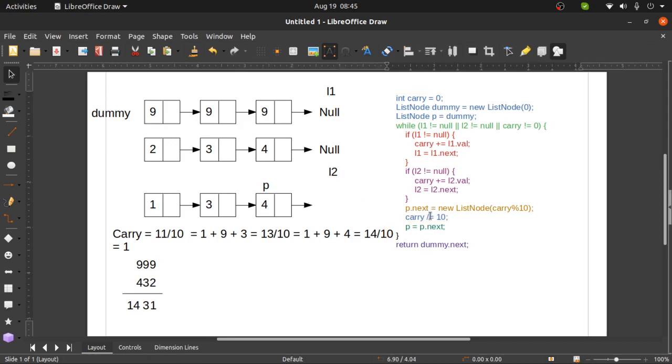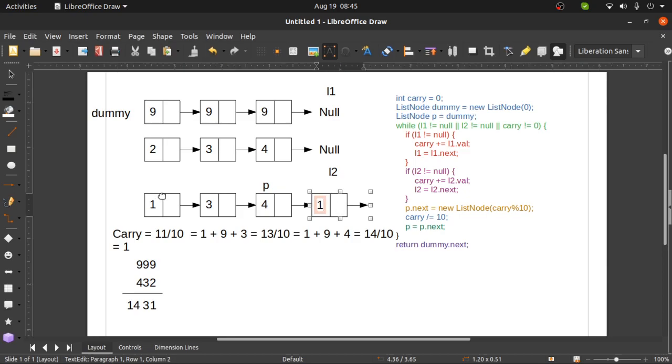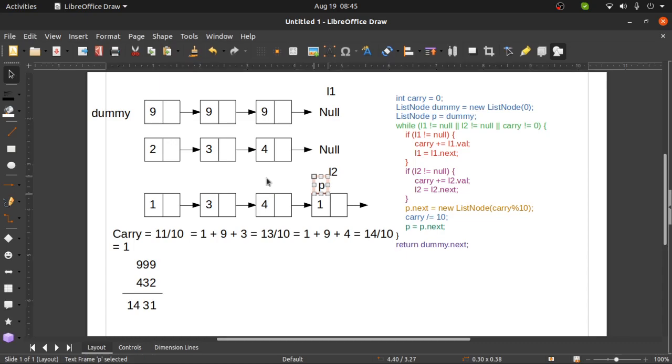And P goes P.next, and we created this. And this is 1. And this is null.